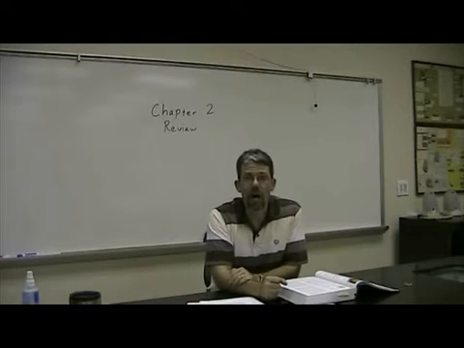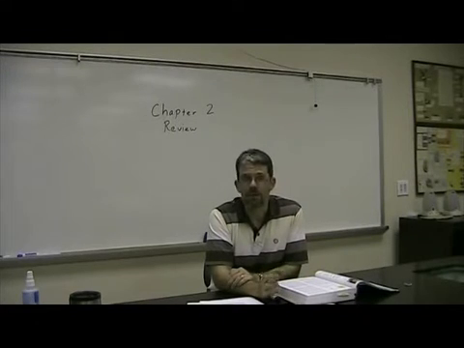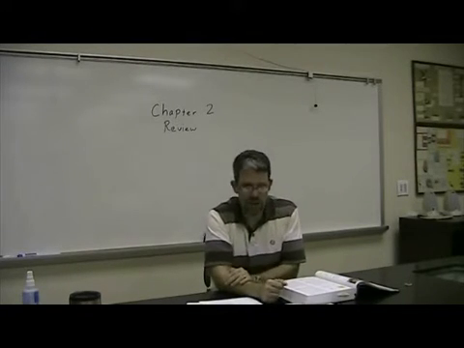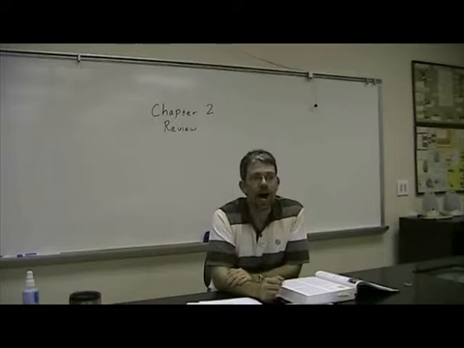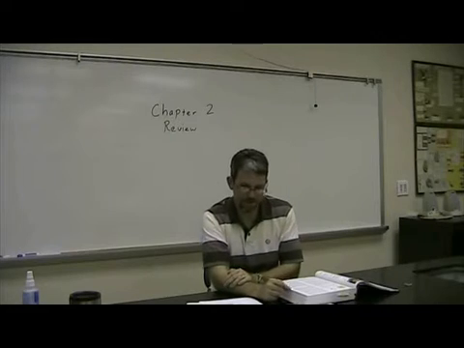Now, atomic number of an element is the number of protons in the atom. Every element has its own atomic number. No 2 elements have the same atomic number. The atomic mass is the number of protons plus neutrons. Okay? Now, it is possible to have isotopes. Isotopes are different forms of an element having a different atomic mass, the same atomic number, so they differ in the number of neutrons. Some isotopes are radioactive.